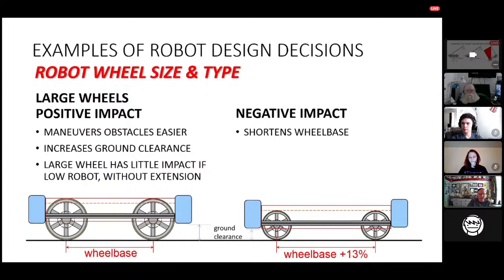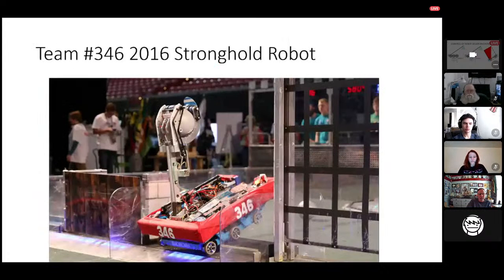So negative impact, as we already said, large wheels will shorten your wheelbase. It also raises your center of gravity. Here was our robot in 2016. It was a game called Stronghold. The robot is actually going over a 6-inch square steel field obstruction. You might look at that and say, wow, how are they doing that? Those are 4-inch wheels that they're using, but they're going over a 6-inch pipe.